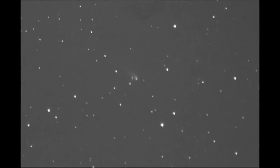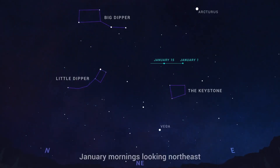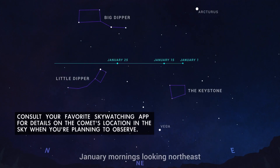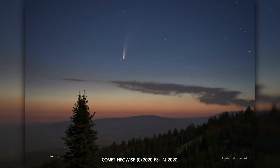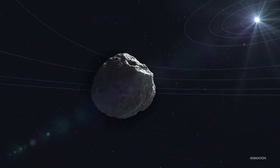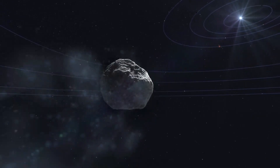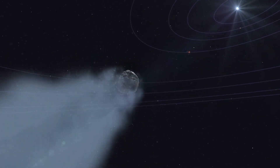It's just possible the comet could become visible to the unaided eye under dark skies. Observers in the northern hemisphere will find the comet in the morning sky as it moves swiftly toward the northwest during January. It'll become visible in the southern hemisphere in early February. This comet isn't expected to be quite the spectacle that comet NEOWISE was back in 2020, but it's still an awesome opportunity to make a personal connection with an icy visitor from the distant outer solar system.